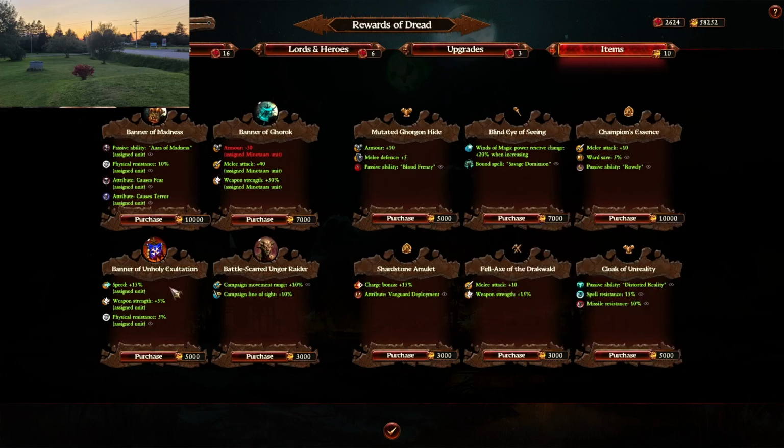Banner of Unholy Exaltation, speed plus 15, weapon strength plus 5%, and these are percentages, physical resistance 5%. For 5,000, it's not bad, but on the other hand, it's a banner. You don't need this, you may want it, but it's mainly for the speed. It's otherwise just a general thing.